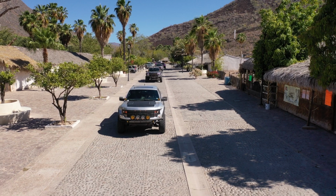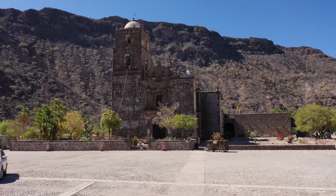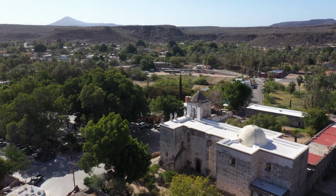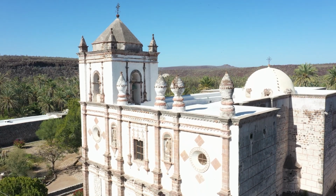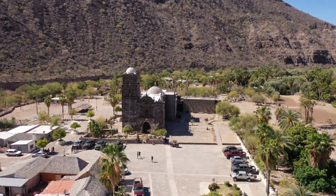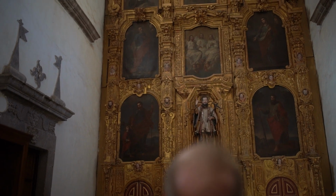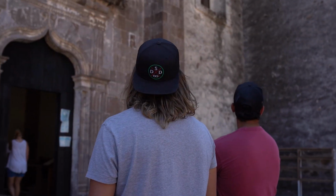The one thing that's super special about Baja is just the history. I've seen a lot of cool places, but there's not many places where there's this long-lasting history, and the history comes in the form of architecture. In this case, some of the missions from the 1700s that are still standing and that have been really well preserved. It is like taking a step back in time. When you're in one of these missions that was built in the 1700s, you can feel the energy from 300 years ago resonating from the building. I don't know, it's really cool.